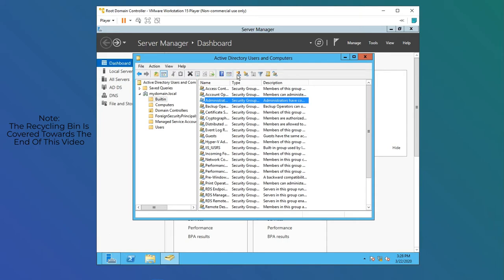We can also create users, and again, we can specify their properties, right? So we can decide what groups they're in. We can reset their passwords. We can do a whole bunch of things. And there's something called organizational units. Now, these organizational units can be compared to folders, like you would have in a file explorer, right? We can put things within those folders, and we can organize everything as a whole.